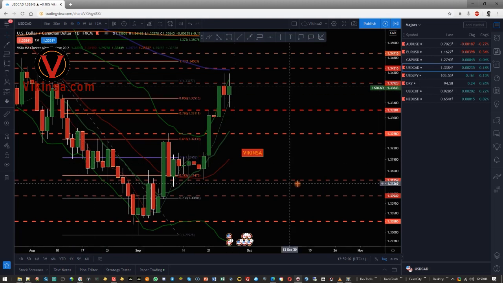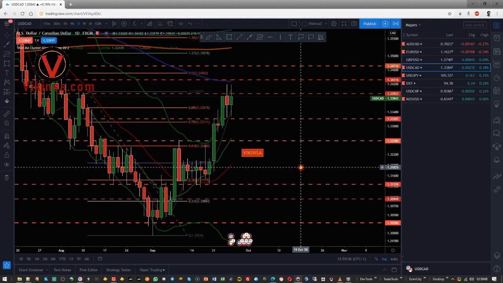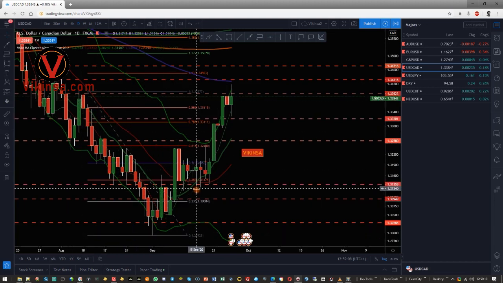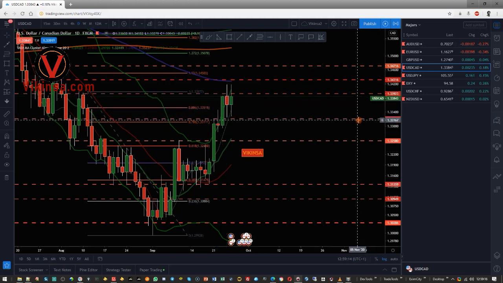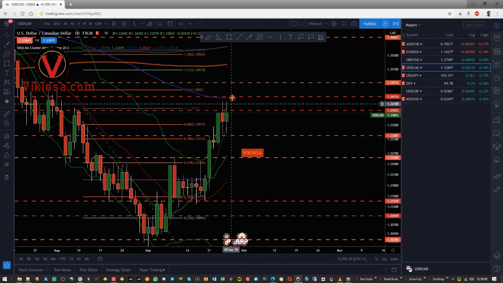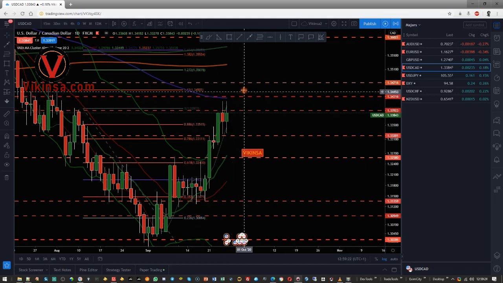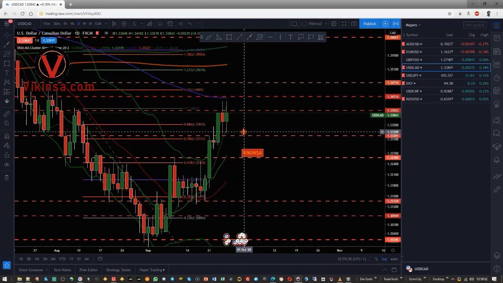So on USD CAD, as I mentioned in my TradingView and my Telegram group and other places, that market has created a W pattern, and we were expecting another bearish day here, because all of these levels were very important. These levels are still very important. Market may go upwards into 34,316 and a little bit higher, actually somewhere around the 345 level as well, because we have this water cluster moving average, and after that it may fall.